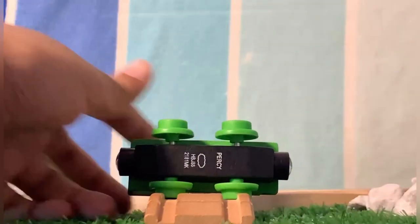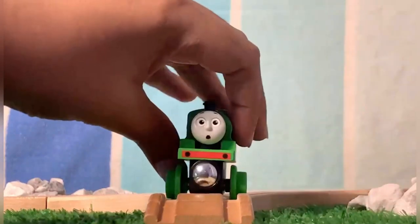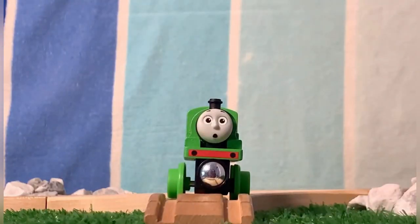Taking a closer look at the chassis, we can see the engine's name printed on the bottom as well as the cloud logo. I don't entirely understand why the cloud logo is printed, but my best assumption is that it adds more brand recognition to the toys. Then there's the lovely face — I adore the style of these, and I do find it odd that the base Percy didn't come with a happy face, but the surprise one is really cute, and I'm sure we'll get a happy face for every character eventually.